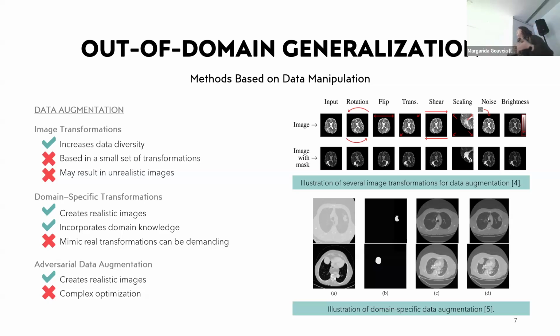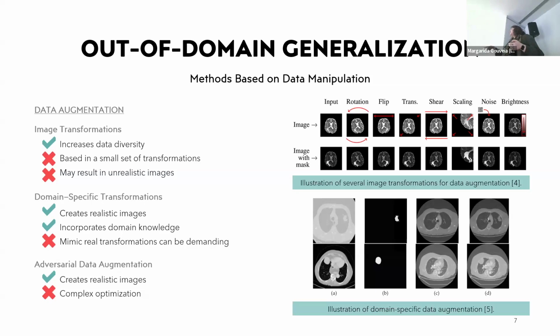And as you know, we can perform transformations to the images, rotations, changes of contrast, transformations that are simpler, but at the same time can result in unrealistic images. For example, if we change the contrast of an image too much, the image can become unrealistic. And at the same time, the set of transformations that we can apply is small, so augmentation has limitations. Besides the typical and general transformations of images, for specific problems we can try to employ the domain knowledge of the problem to manipulate the images.